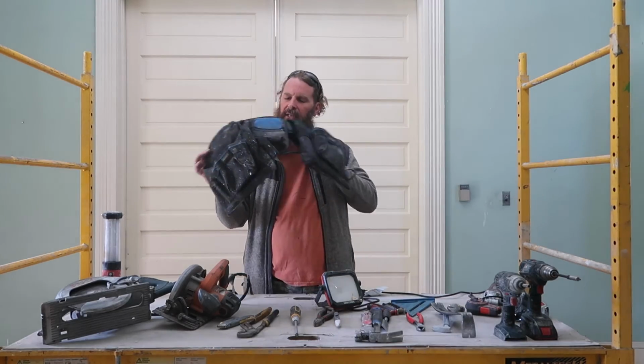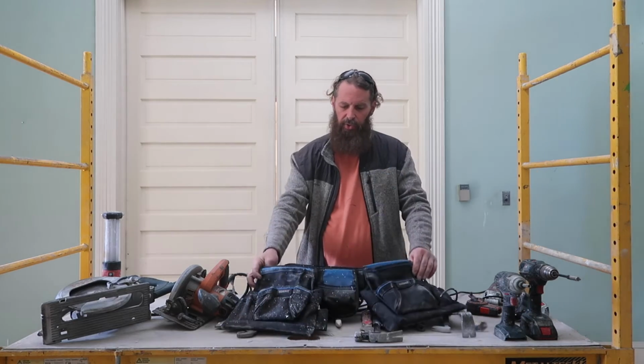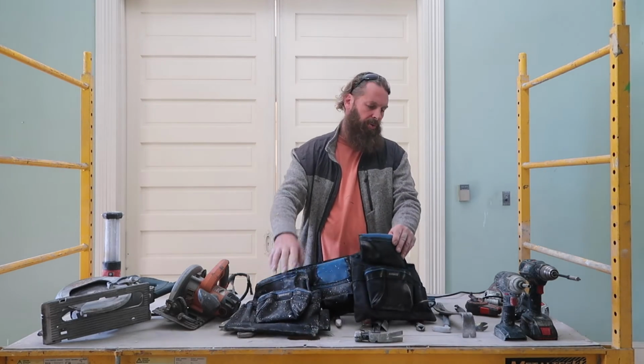All right, and then I've got this, I got a pouch here. So a pouch is an important thing to have, whether you're working around the house, just maybe keep all your tools organized.